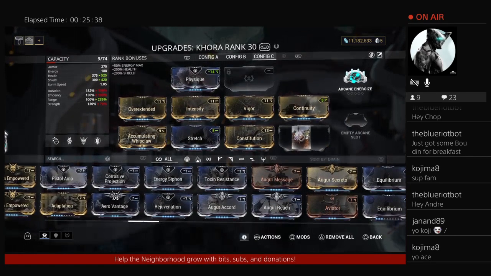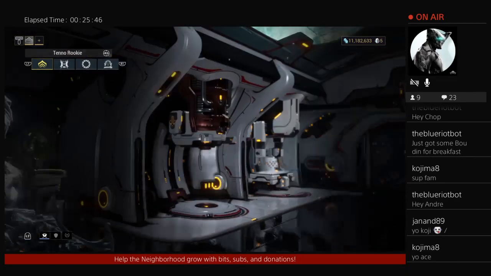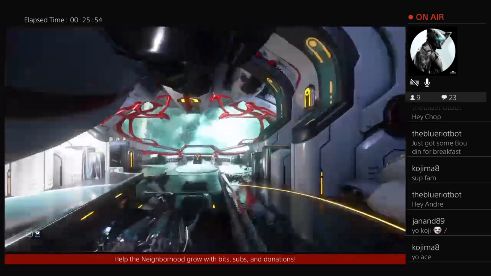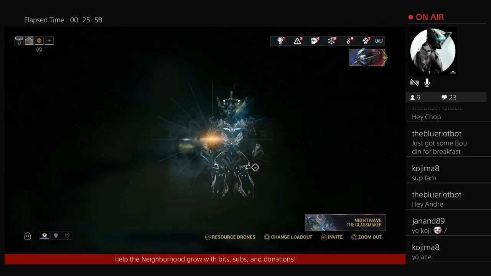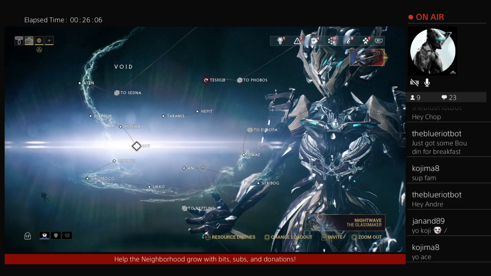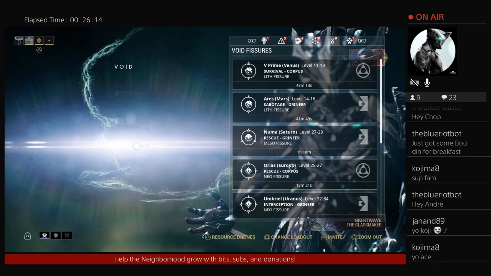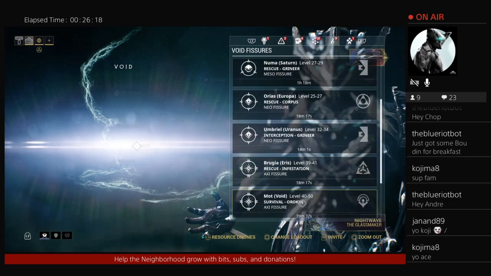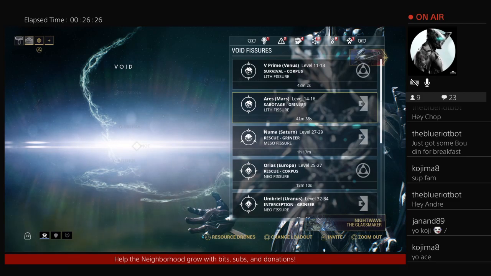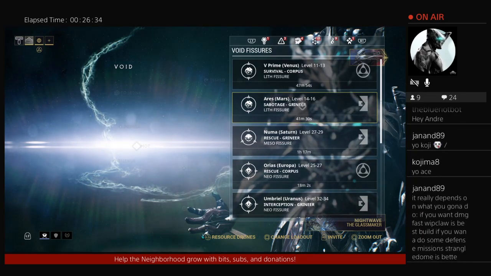Okay, let's get really stupid. Let's add Augur Reach to the mix. Alright, so really quickly, let's go ahead and jump into a relic mission really fast. That will basically have us tackling the fight with a stupid range-focused Khora. I want to make this quick, but I don't want it to drag out too long.